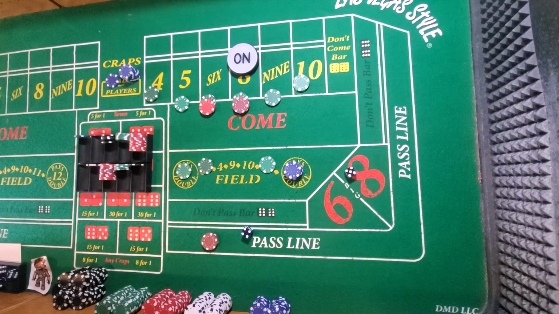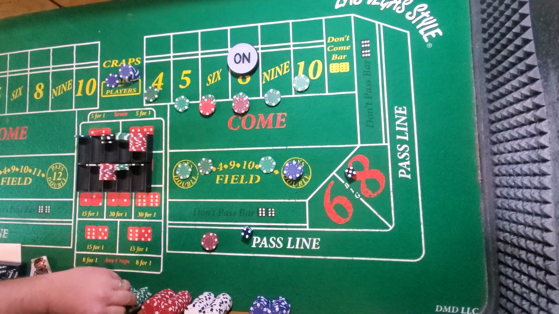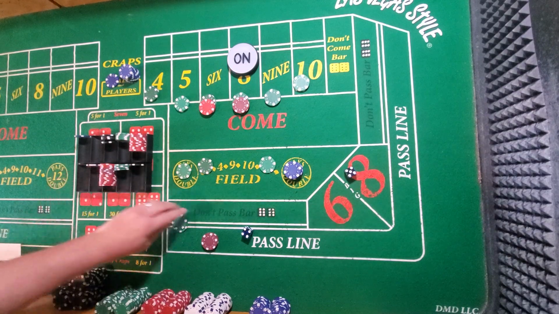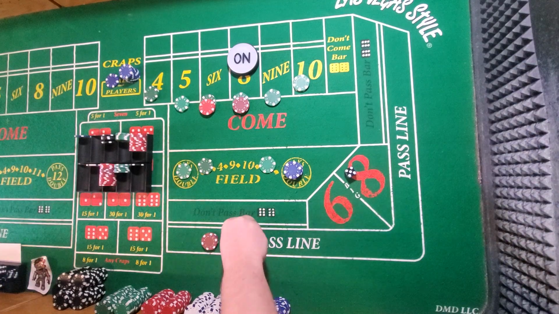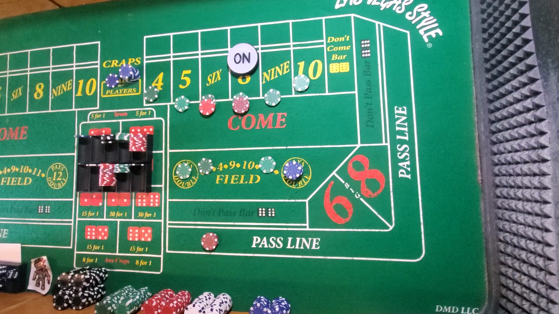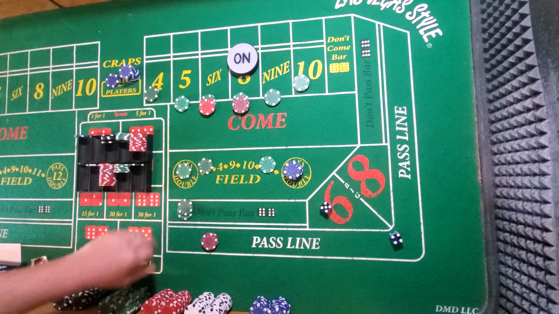There's the 9, $70 winner. Now, of course, there's going to be a time you do lose that $3,000. That's going to happen sometime. But what I'm saying is that I think you'll be so far ahead when it does finally happen. If you just go for $500 a day, you'll be so far ahead that it won't matter.